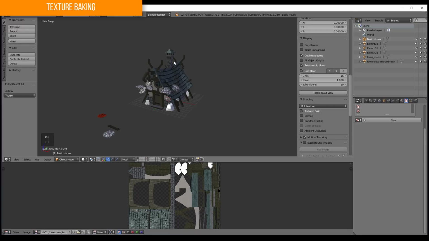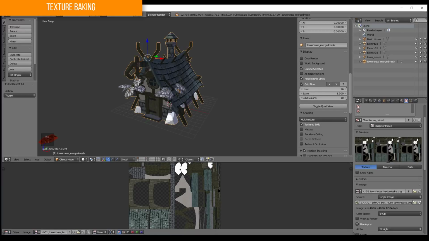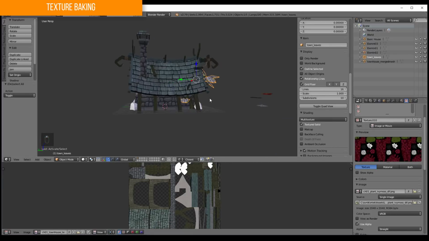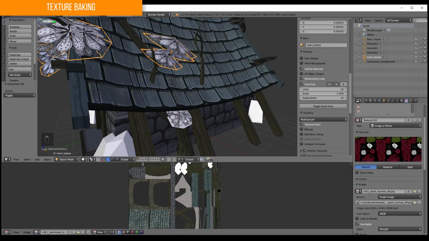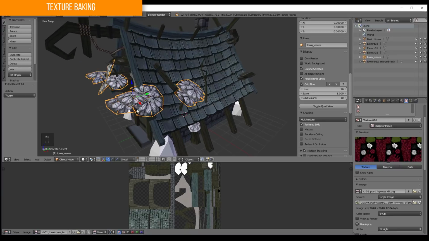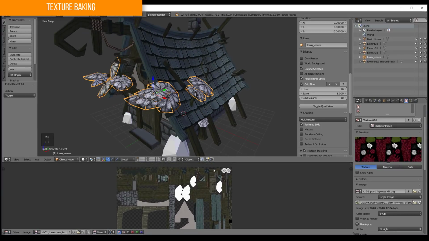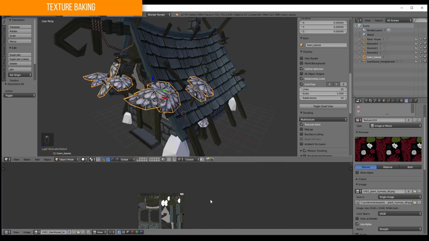We don't need this anymore, but we have our townhouse, which is merged, and we have our leaves, which I will use later. I see that this is not working right now, because there's no alpha, this is just a white texture space around this.